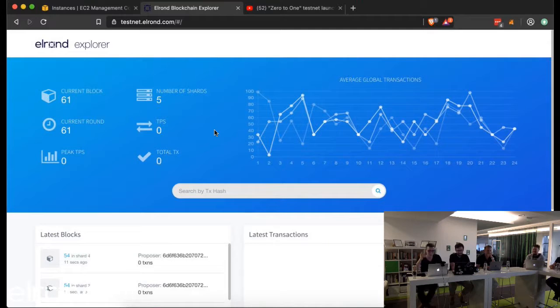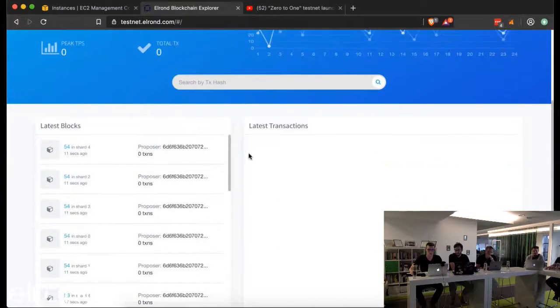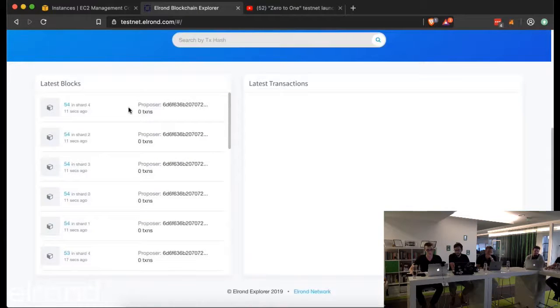We are really happy to share with you. Just take a look at testnet.elrond.com, and I will start proposing some blocks and generating some transactions in each shard, so that things will populate here and you will be able to take a look.